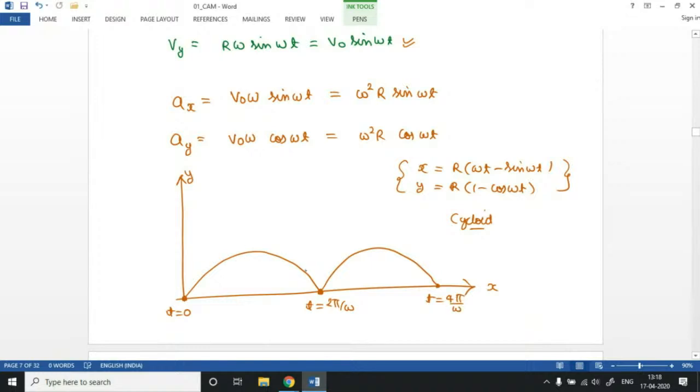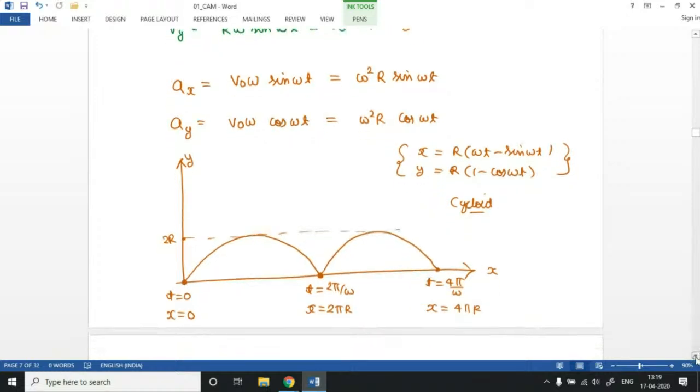In one complete rotation, the horizontal displacement it covers, if this is x equal to 0, is x equal to 2 pi r, and this is going to be x equal to 4 pi r, etc. And you must understand the point can rise a maximum along the y-axis by 2r over here. So using this relationship as a function of time, you will be able to get the x as well as y coordinate at any instant of time.